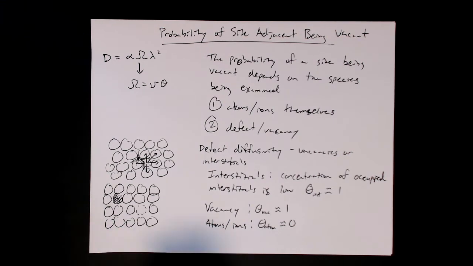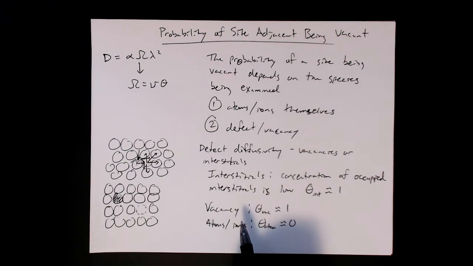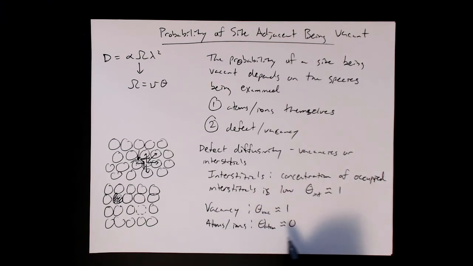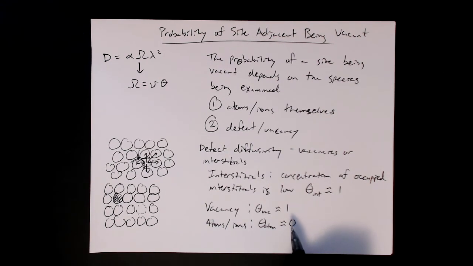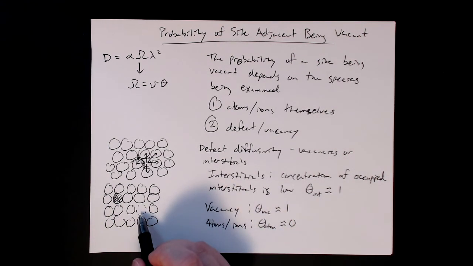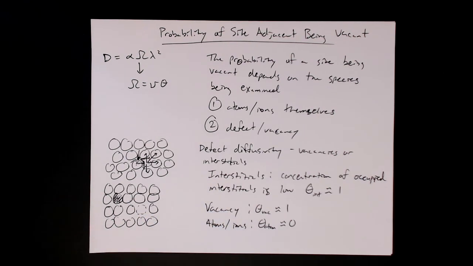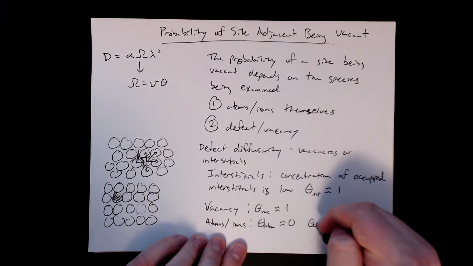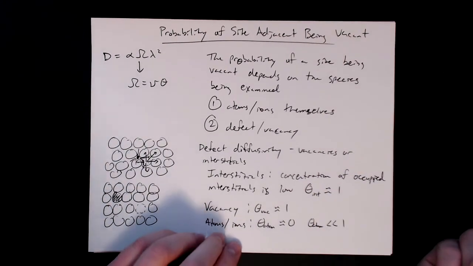And so that's what we get when we look at these probabilities: we have very high probabilities if we talk about interstitials and vacancies, but if we're talking about it from the point of view of an atom, it tends to be pretty low. Again, not 0, but closer to 0 than to 1. And again, this probability would obviously change with the higher fraction of vacancies that we have in a given material. Another way to write this might be much lower than 1.